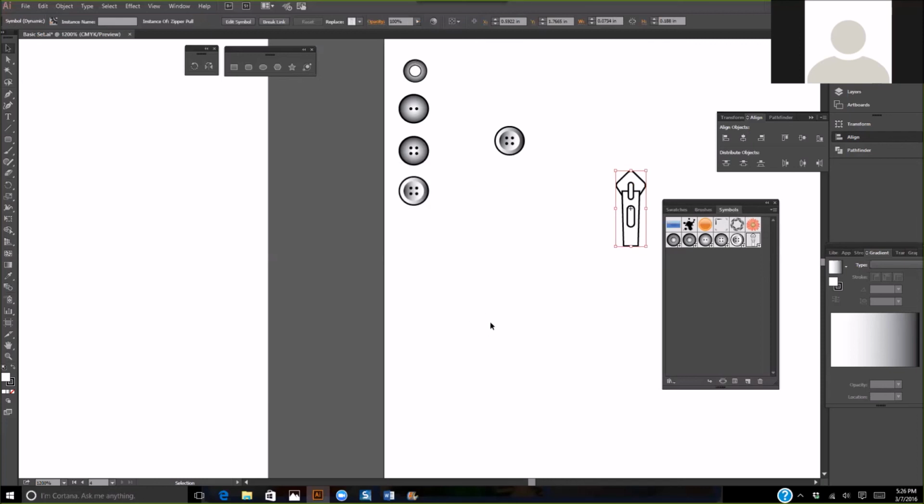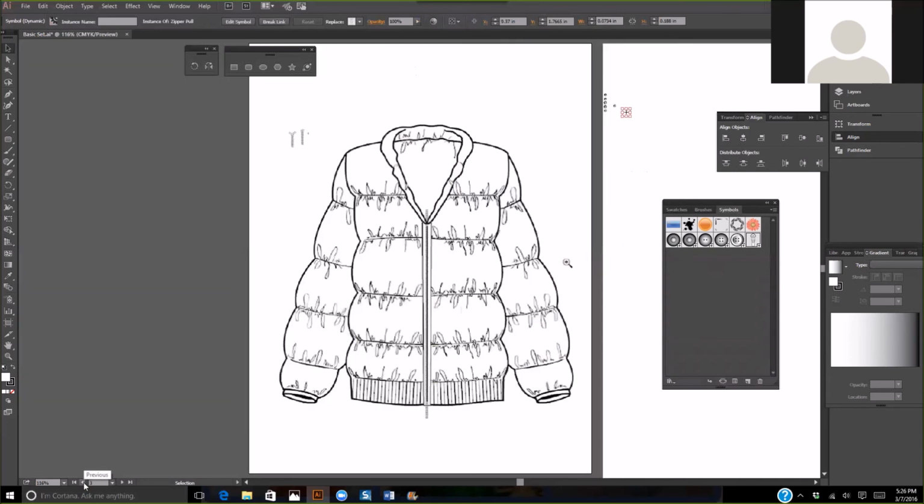And now go back and apply the zipper pull to the zippers you created on Artboard 3. So I am going to go over to this particular jacket on Artboard 3. I'm going to zoom in.